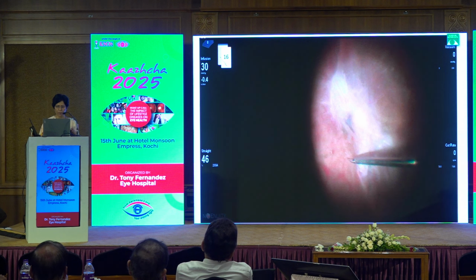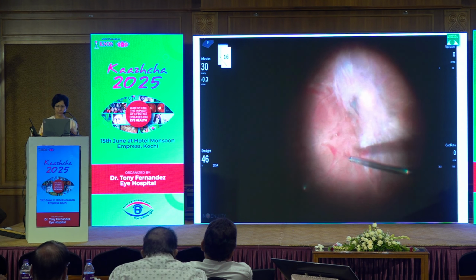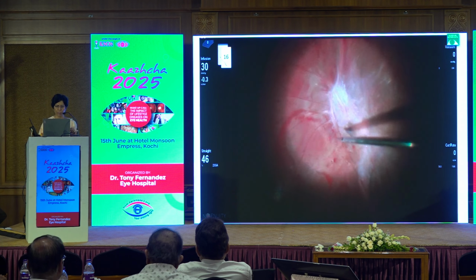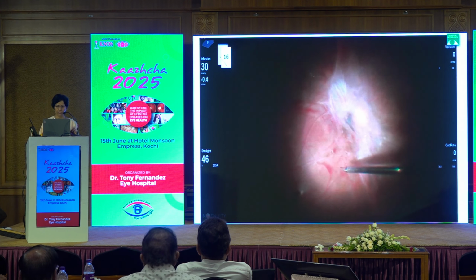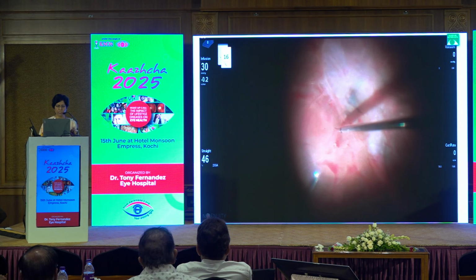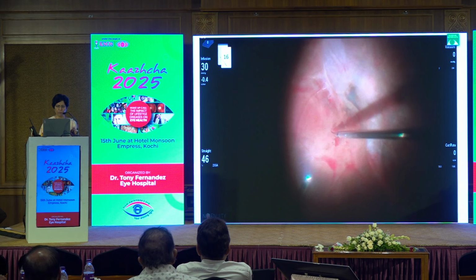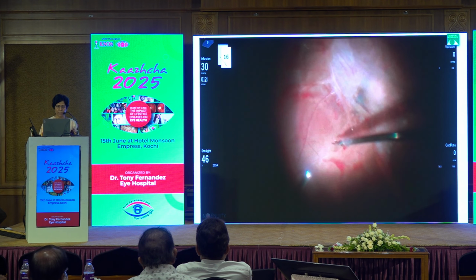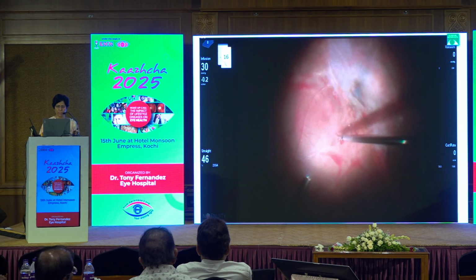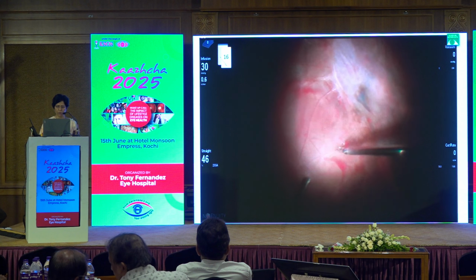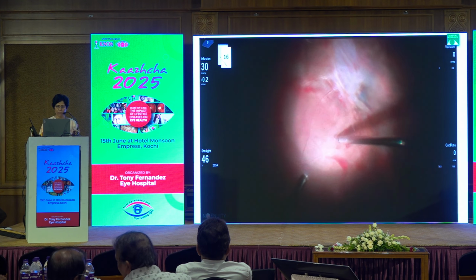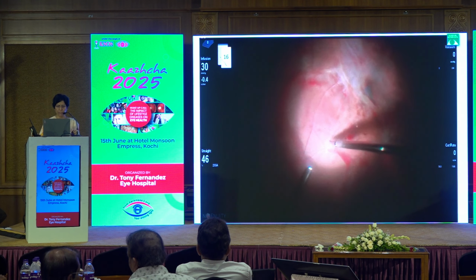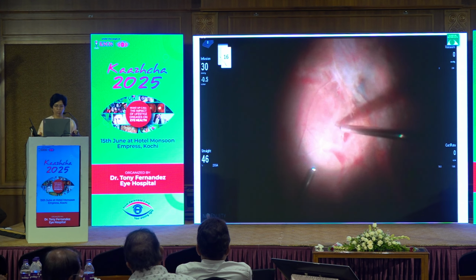So if you see here, this second membrane extends quite far apart from the original prolif. You can see from the prolif these kinds of spokes which are going. It's like a sheet of membrane sometimes, and here I am trying to lift up this sheet of membrane. It may come out easily, or it may be slightly adherent, and you may have to cut those adhesions. But once you lift up this membrane, then you have entered the plane of cleavage, and then it is easier to do the dissection of the membrane.